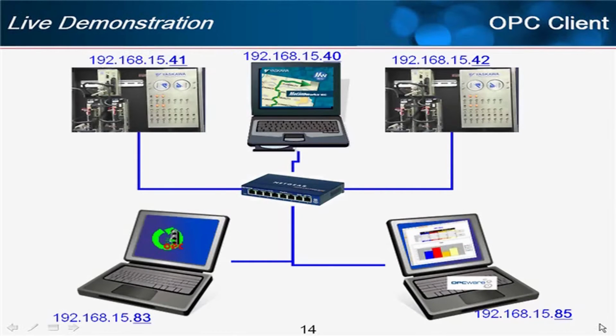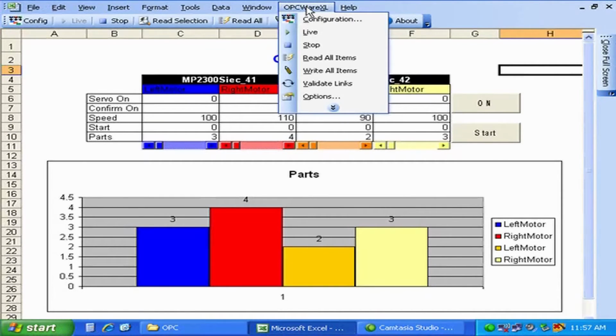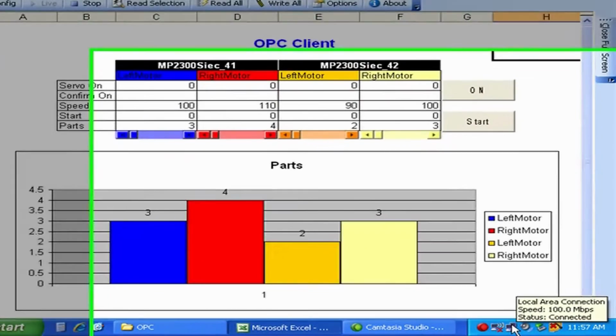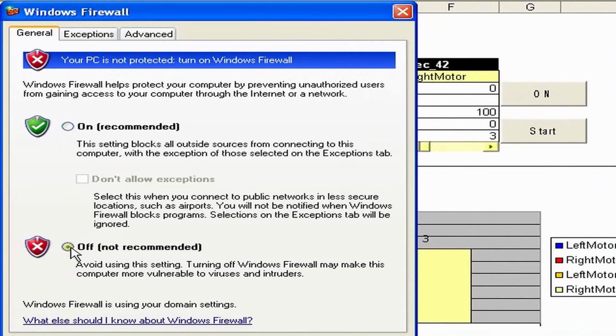So now that we've looked at the OPC server and we have that set up and running, let's look here at the OPC client and how to set that up in this case. So here we are now finally back in the client, the OPC client. Again, this is OPCware. You can see there's an Excel menu for this. This is where you have all of your controls. The first step to using this, like we did in the server, is check your firewall. So I'm going to right click and change firewall settings and just confirm that I have my firewall off. I had that on at one point and it did not work.